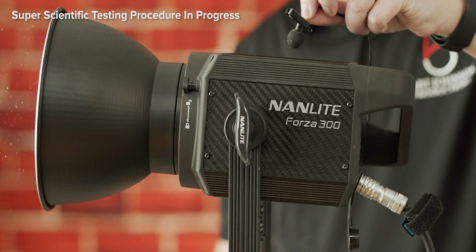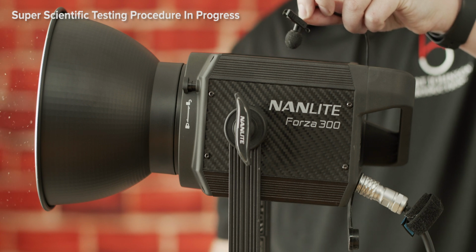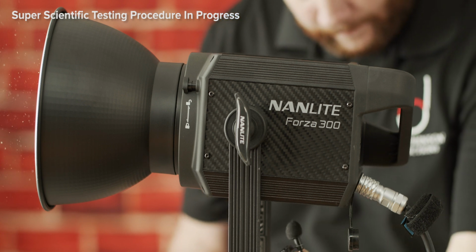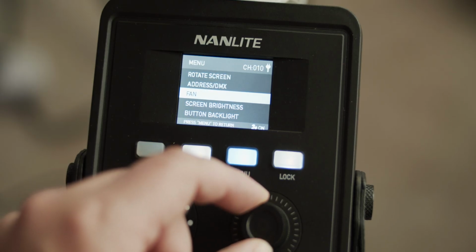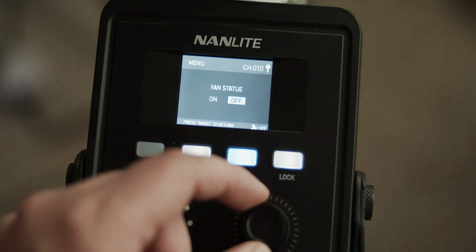But I noticed that the Forza 300 fan does not only make that traditional fan noise, but has a little bit of a clicking. Now, it could just be that my unit has a slightly unbalanced fan, and that's not how other units are, but I'm reviewing them as I have them here. So the verdict is that the Forza does make a bit more noise, and some noise that could be a little distracting.